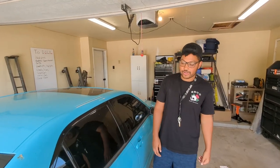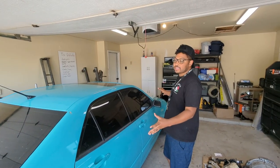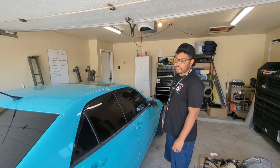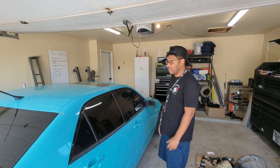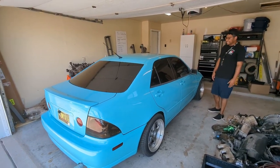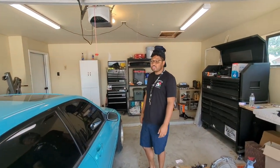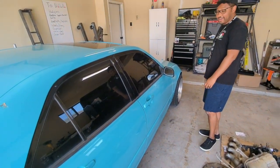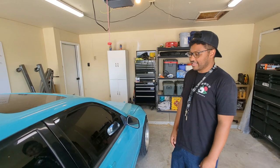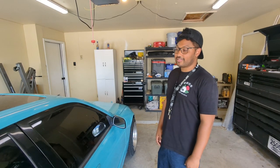This early 2000s IS300, they just don't make cars like this. I can't really think of any mid-size four-door sedans with rear-wheel drive and an available manual, not that this one has one. Other than a BMW, they don't make cars like this. This is a compact car in today's world. This is like a one or a two series. This is a small boy. The wheelbase on this thing is like an inch or two off of a GR86. It's a small four-door. But there's a lot going on. There's a lot of history in this car, and it's classic, one of a kind. So we definitely just want to give it a new lease on life and bring it into this century.